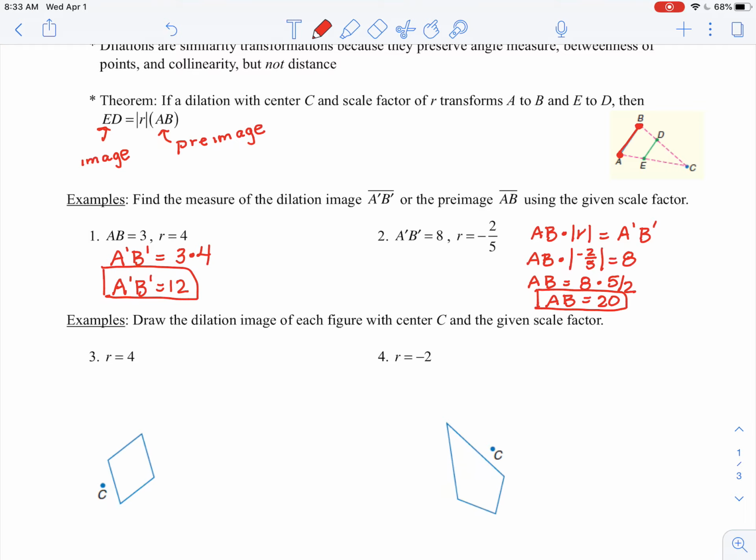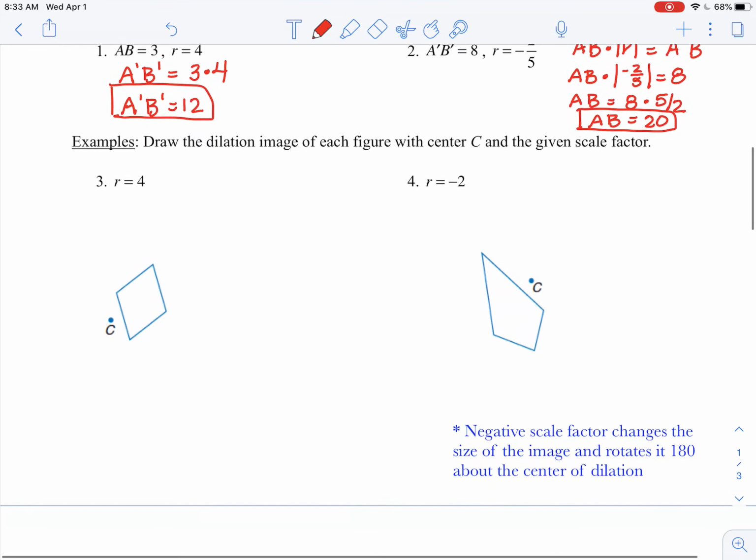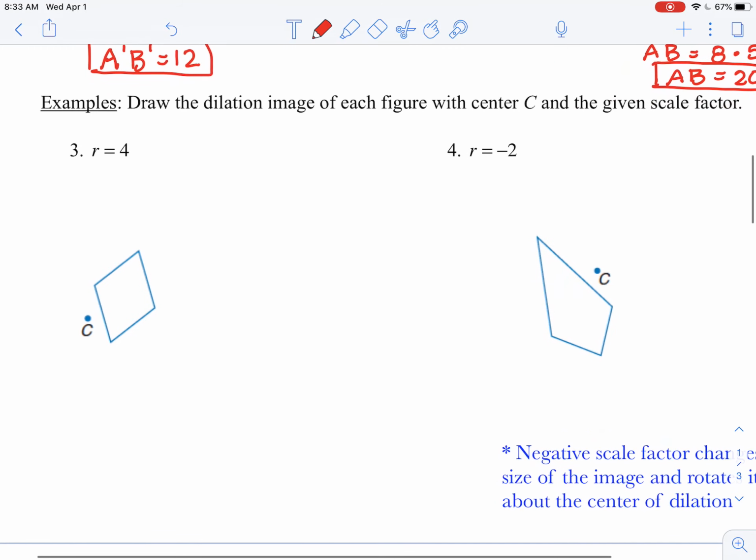The next two examples show how to perform a dilation around a center point that's not on the coordinate plane. As with the other sections like this, it's going to be a little bit tricky for me to do this digitally, but I'll do the best that I can, of course. And I'll also upload this note sheet so that you can see what the actual figure looks like when I'm able to use a ruler to do all of the lines.